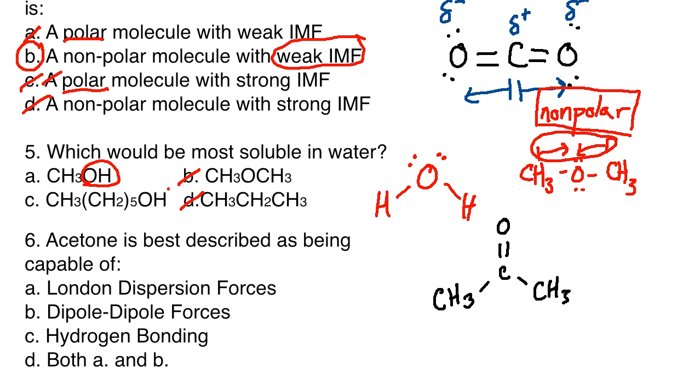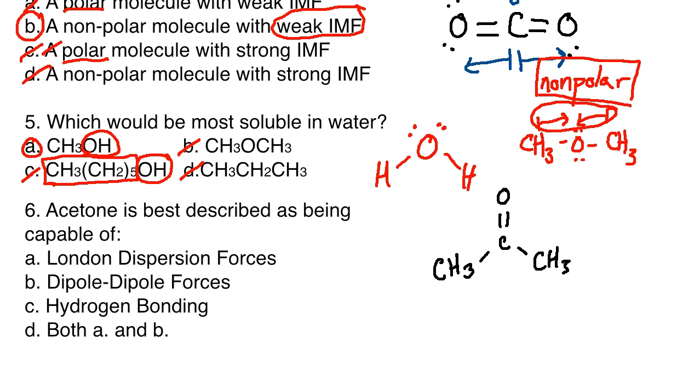And then you have another alcohol down here. This would be hexanol. And if we're looking at hexanol, we have quite a large hydrocarbon chain, which is why I tried to warn you guys about this, because it was going to be a debate between the two alcohols. It turns out that this has a lot of London dispersion forces present, and because this gets so bulky, it starts to interfere with some of the hydrogen bonding that's going to occur with water. Methanol turns out to be the best candidate because of its relatively small size, which is somewhat similar to water. So methanol, ethanol, any of the smaller alcohols are going to be very soluble in water.